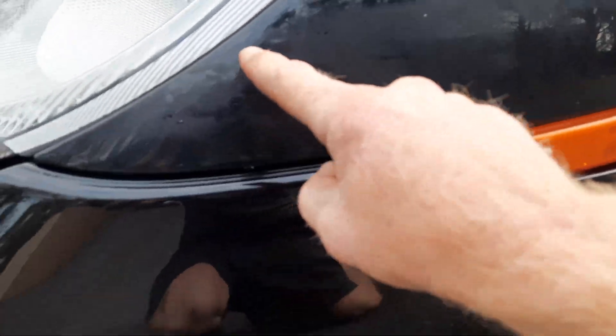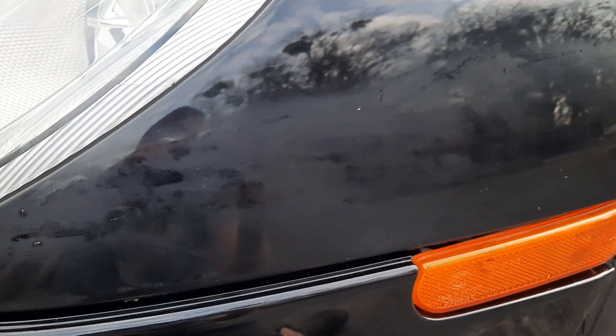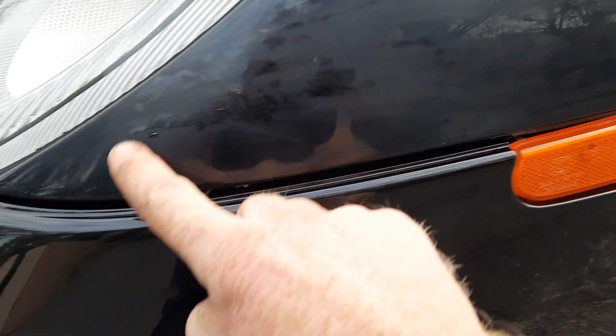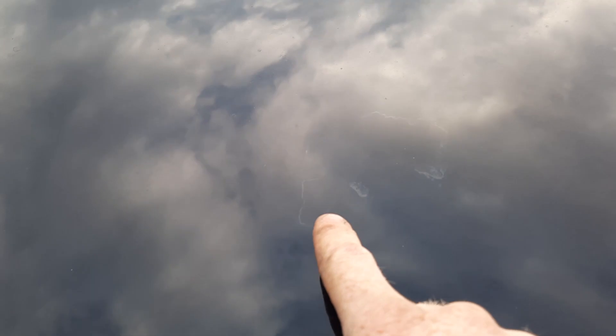The passenger rear does have some curbing but it's not bad. There is a spot here — it's hard to show — but you can see it. It's like some oxidation on the paint. I got it like that, so I couldn't tell you exactly what happened, but I want to make sure everyone knows we have this on the driver's front fender.